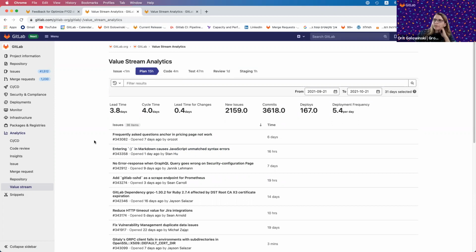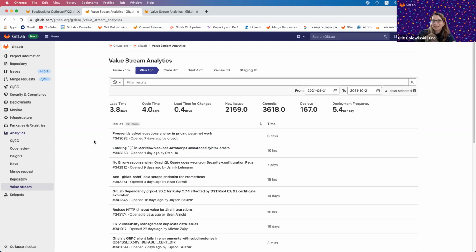Okay, so let's talk about MVC for a minute. I think the vision is great because anything we can do to help our users in real time is much better than 2 weeks along the way where there really isn't much to do. So this is a great example. We have here plan, the average time is 15 hours, and we have here one, for example, that's 7 days, which obviously is a problem.